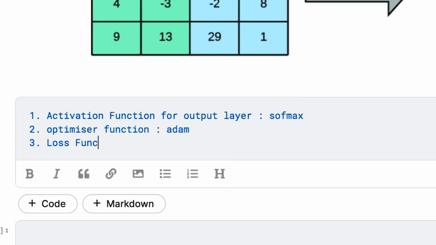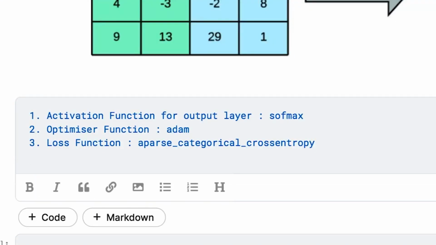For the loss function we will use sparse categorical cross entropy. After that, for the evaluation matrix, we will use accuracy.